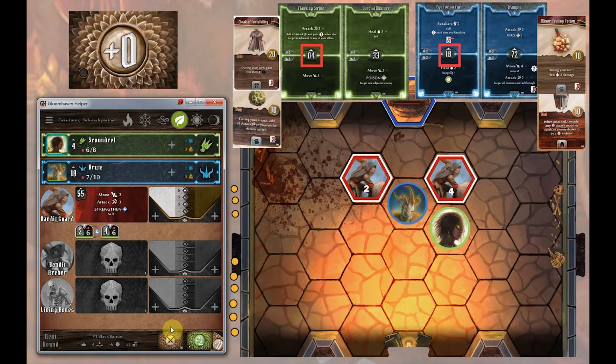I'm just going to have to negate that damage, I think. It's far too much to take on. So at this point I'm going to remove a card.